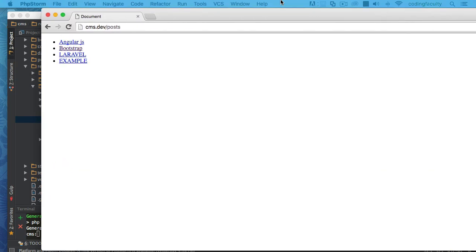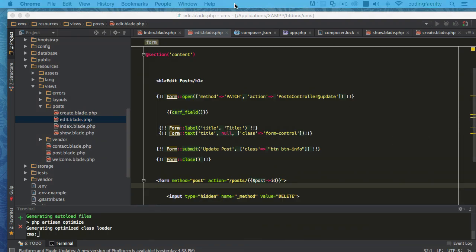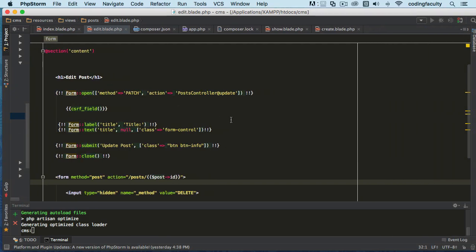All right, so I'm gonna click here, and we got a mistake there, and I can see where the mistake is. I thought it was gonna give me the form, and so I was gonna be able to show you what was wrong with it, but I'm gonna have to do it anyway. So what we're gonna do here is I'll just do the model binding right away, guys. For model binding, what it's gonna do is give us the ability to repopulate the form with the data from the database.